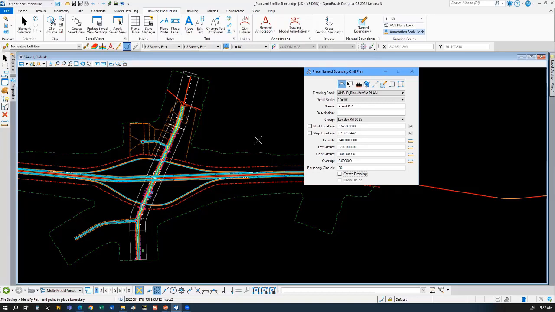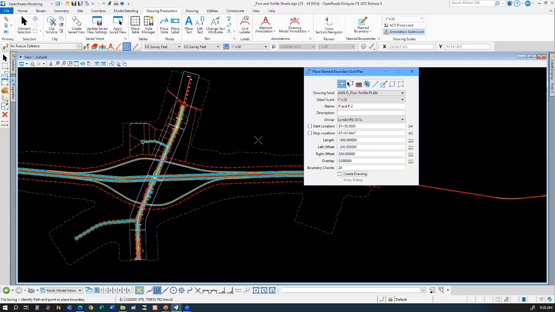And certain sheets actually require it to be off in order to do the second part. So in other words, for plan and profile sheets, I cannot create a plan and profile sheet until I've laid out my profile name boundaries, which I have not done yet, okay? So I need to not create those sheets. Otherwise, I'm going to get a sheet that has just the plan boundary on it and not any profile.